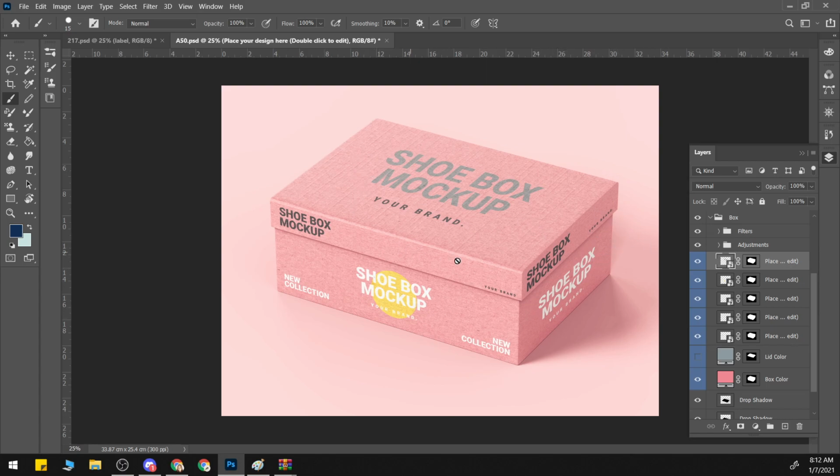Yeah, so although this is a shoebox, I think this is quite serviceable as the product. I mean, as a packaging for like a whole bunch of different products. You can have toiletries in here. You can have clothing in here. You can also have like maybe even food in here. You just need to come up with your own label. So yeah, you have to come up with this anyway.